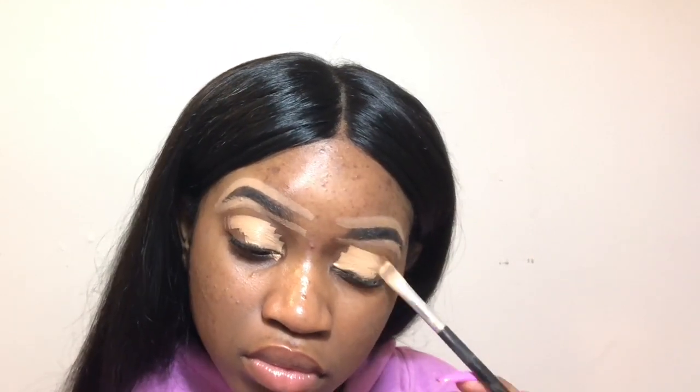I'm going to start off with my eyebrows already done, and then I'm taking some LA Girl Pro Concealer in the shade Cool Tan to prime my eyelids, and then I'm taking my beauty blender to blend it all out, and then I'm going to take some setting powder and set all of that concealer.